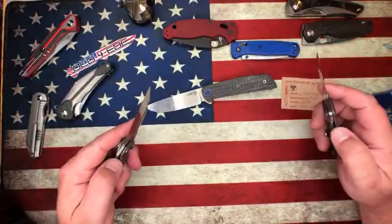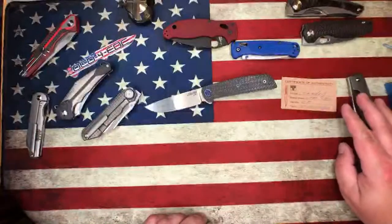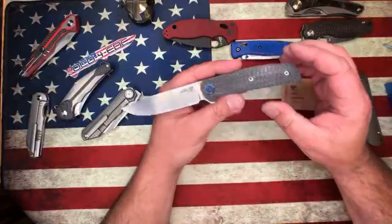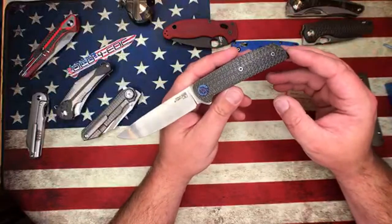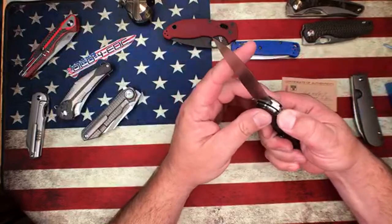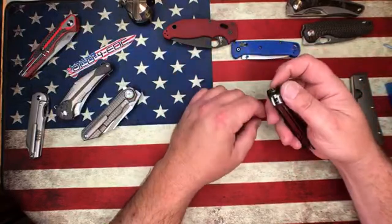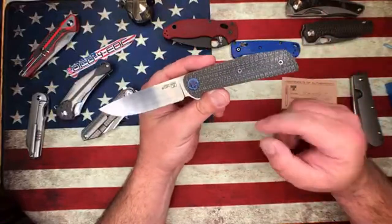And for those that don't know, a bunch of the CKF stuff is Custom Knife Factory. A lot of people think those are Russian knives. They're actually not. They're all made in China, just assembled in Russia and then shipped overseas. Tess says it's made from old statues of Stalin and the souls of the workers. There you go. Yep. So, gorgeous knife.